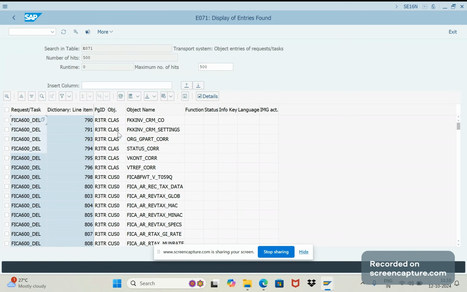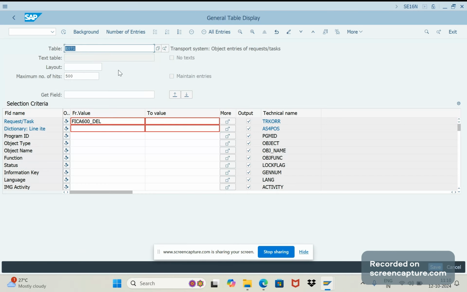Another way is also very simple: in the same table E071. Remember this table E071. In this table, we can see all the objects inside the TR. Whatever objects the TR is carrying, we can see that information in this table. So this is the second way. Enter the object name; in the object name field, we should add the smart form name here.